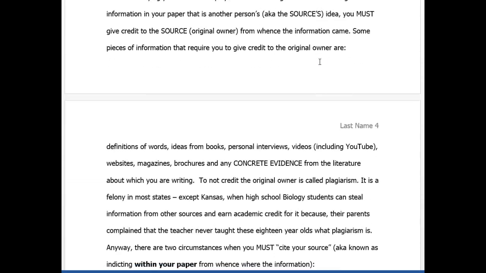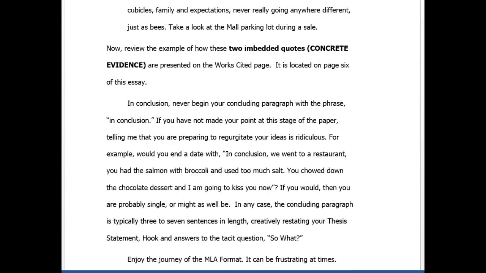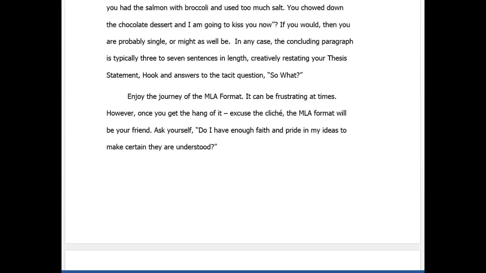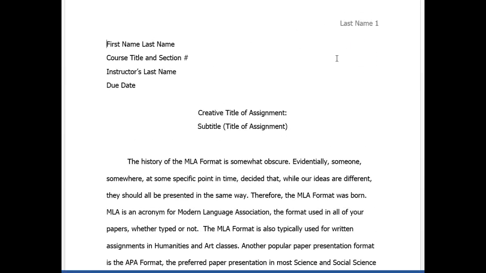It shows you what to do and how to do it as far as presentation of your paper, including a works cited page. Again, it's 6 pages long at 10 cents a page. That's 60 cents, which is a lot better than the $95 that you might have to pay for an MLA formatted book. So I'm pretty insistent that you download and copy this because you're going to be using this for the rest of the semester. Many of my students bring this with them to university and beyond because it's short and sweet.